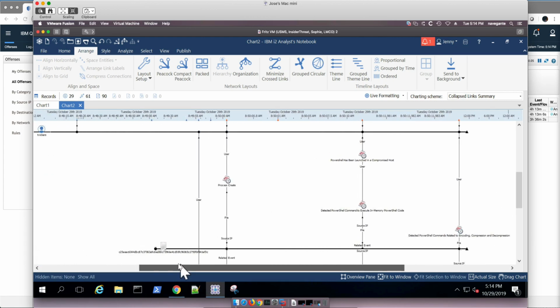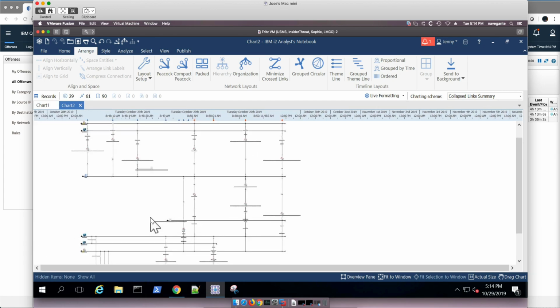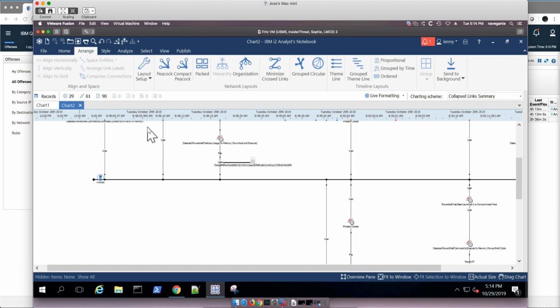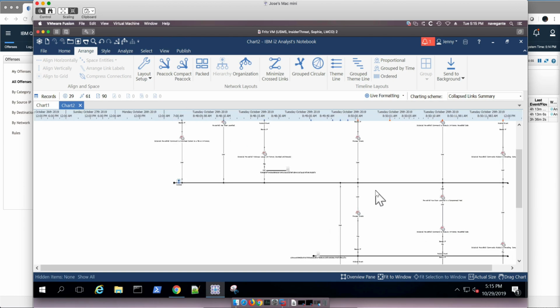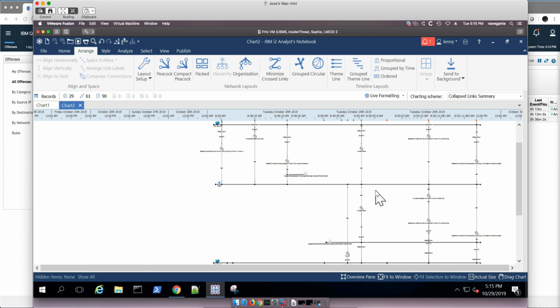Let me actually scroll all the way to the left and see all the items. It starts here with Mr. Vickers, and we can see that at 8:48 all these events happened at about the same time, but then at 8:50 we got this process create, and 10 seconds later this other one. So again, one of the things that I like the most is that capability of analyzing the events in chronological order on a timeline basis.